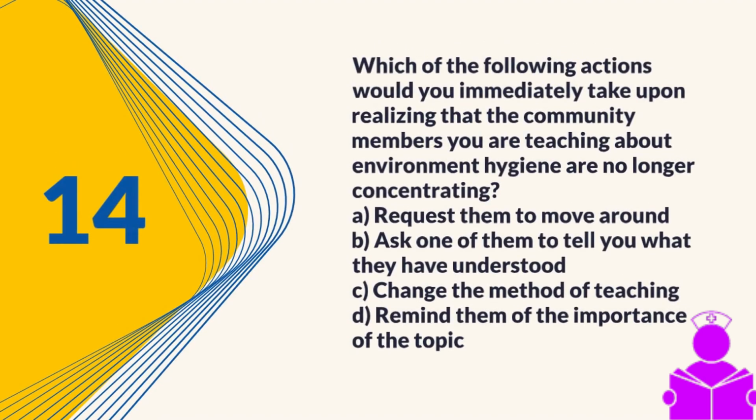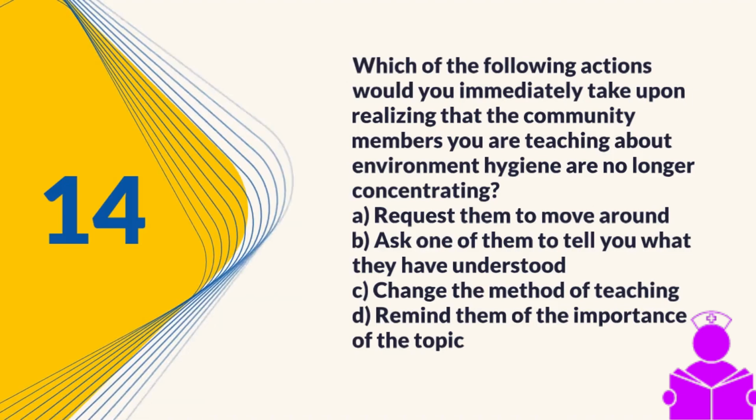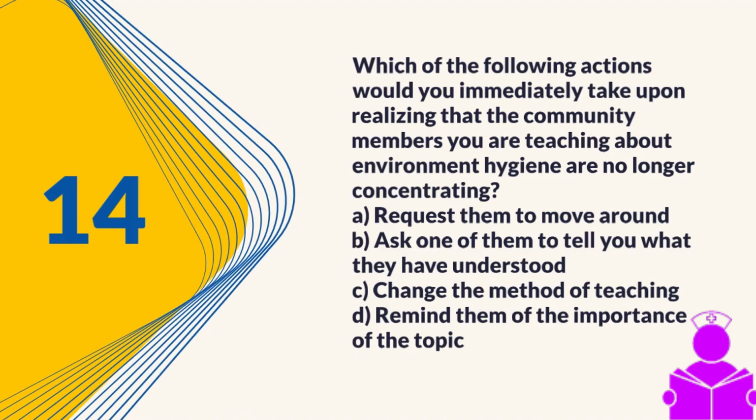14. Which of the following actions would you immediately take upon realizing that the community members you are teaching about environment hygiene are no longer concentrating? A. Request them to move around. B. Ask one of them to tell you what they have understood. C. Change the method of teaching. D. Remind them of the importance of the topic.